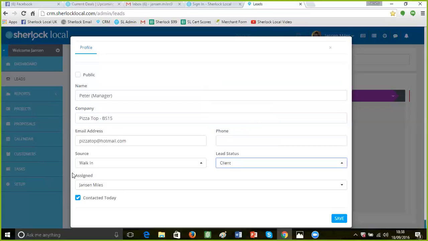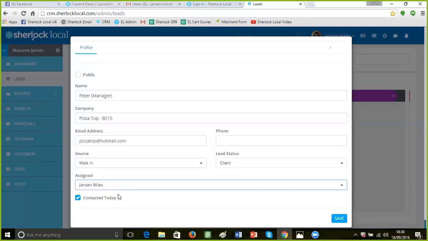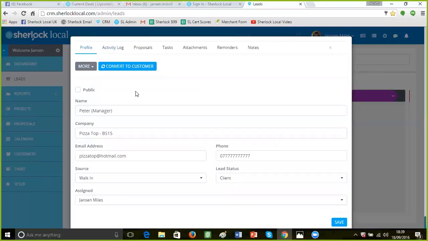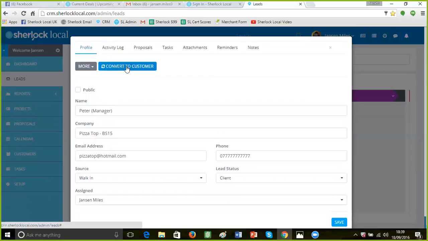Okay, then you can see here it says assigned. So you can assign your name to your lead, so we would know that that lead was connected to you. Okay, so for example, I'm going to hit save now. I'll just put in something in there just so we can go through to the next stage. Hit save. So that information would then be saved onto the system. This you don't really need to worry about too much. This is like convert to customer. We don't really need to do that, so don't worry too much about that.